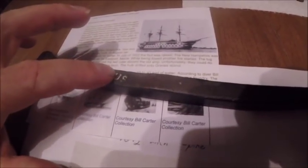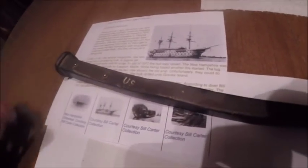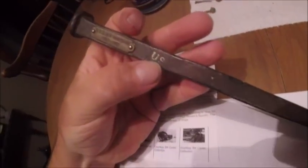The funny thing about this wreck, they said that there were three spikes below deck that were solid gold. I don't know if anybody's ever found them. I know there are some people that have dived on the wreck and recovered these over the years, quite a few people, but they actually said there are three of these that are solid gold, believe it or not, still out there to be found. Interesting stuff. Cool artifact of the times and stuff you don't see anymore. You can actually hold it, and it was actually manufactured at Paul Revere's foundry. So wow, history. It's all beneath our feet, I guess.